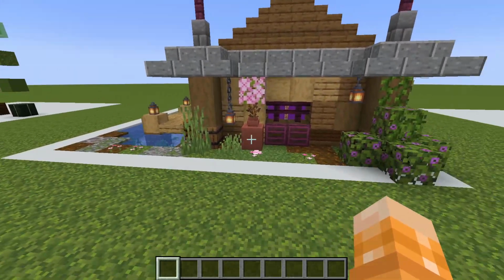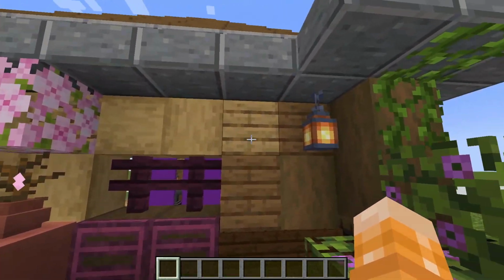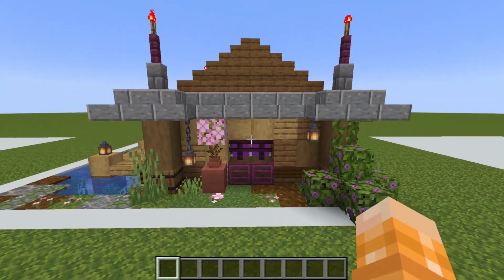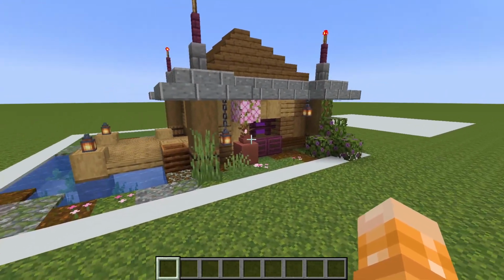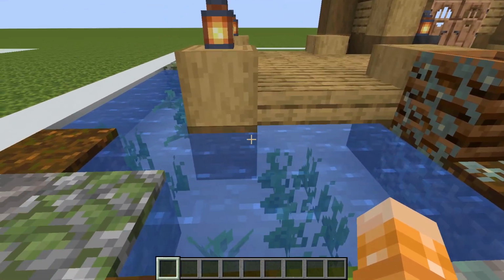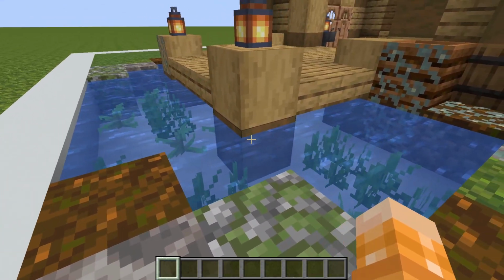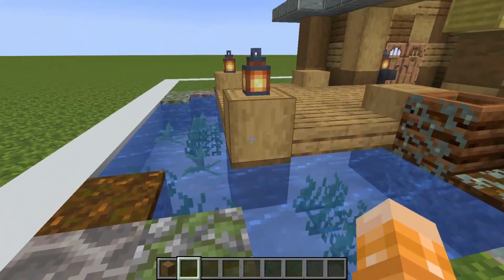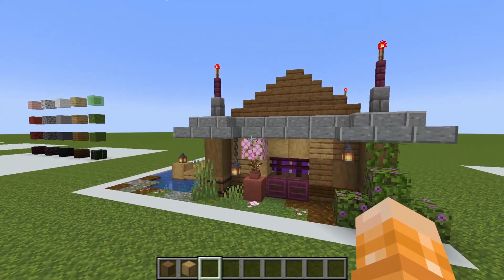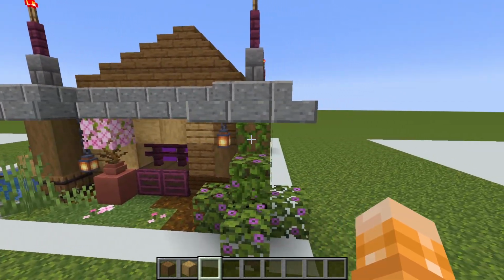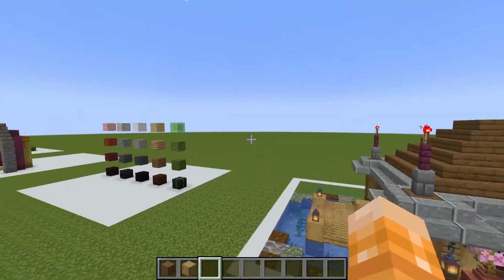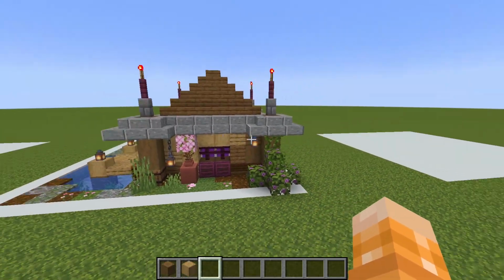It doesn't have to be realistic. But just adding these extra little bits of color and texture really helps tie this build in to make it look super interesting. But that's not all. You can also use shade to demonstrate areas of wear or water damage, as you can see right here where we have spruce planks underneath the water, but oak planks above. And you can also use it as a way to show wear in the other direction, like say sun bleaching, which doesn't happen on this build, but you can apply it with some birch stairs if I wanted to.